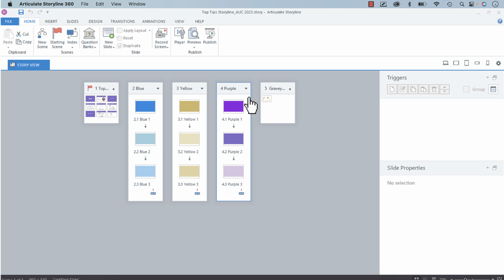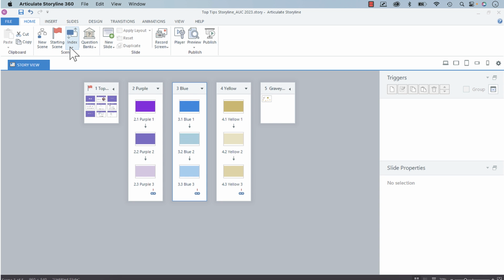So from Story View, select the scene you want to move, and then up under Scenes, you'll see Index. And so if you click on Index, you'll see four is currently selected because that's its current position. I'm going to move it to two, and we're just going to magically see it move without having to do any cutting, pasting, any of the things.